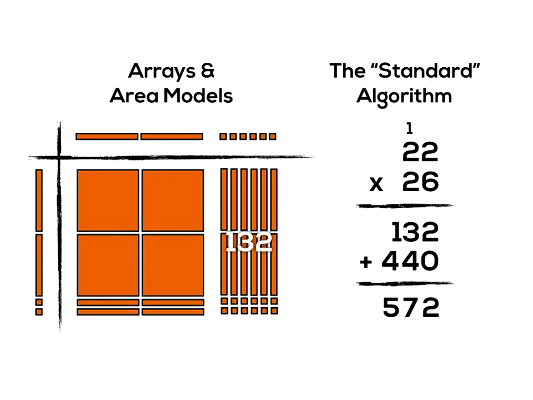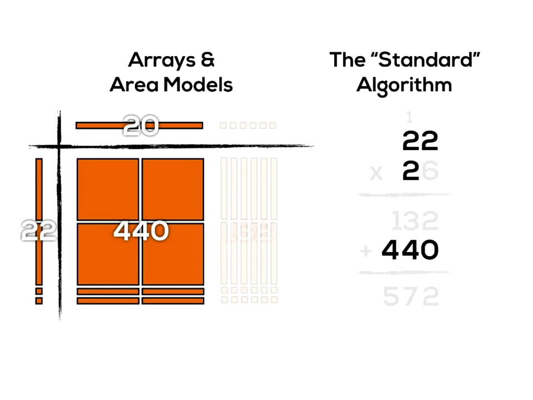And what the standard algorithm actually does is it takes 2 steps, 2 multiplication problems, and mushes them into 1. And if we look at the 440, a very similar scenario is true, where in this particular case, what we end up with is 20 times 22. So if we go back to the 10s, when we're dealing with that second row, we usually drop down a 0. We call that a placeholder. Well, the real reason for that is because it's not 2 times 22. It's really 20 times 22, which gives us 440. So that's a lot of thinking for students to do, especially in grade 5, where this might be extremely difficult.